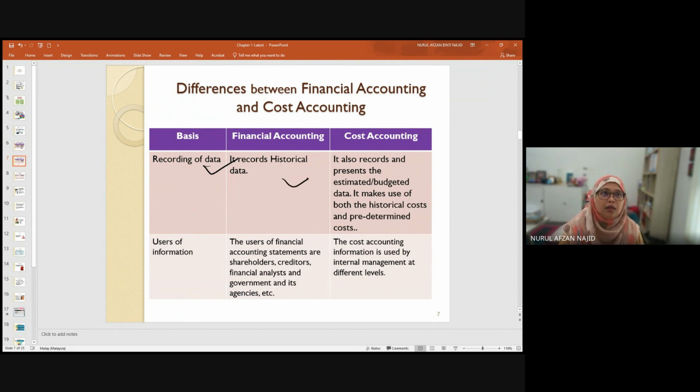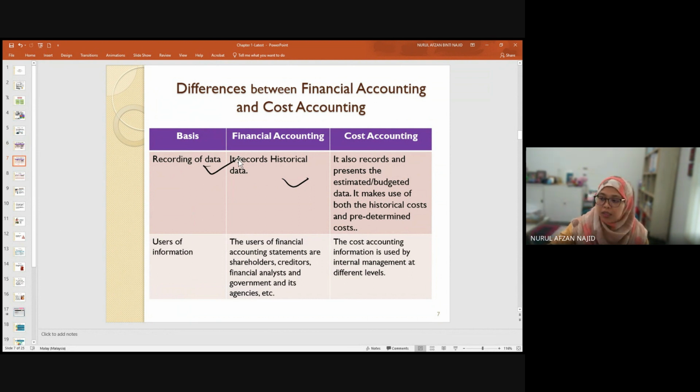Historical data meaning that you ada business transaction, selalunya you buat financial accounting ataupun financial statement at the end of the accounting period. Meaning that maybe kalau dia buat 1 tahun, dia bermula bulan 1, at the end of the accounting period will be bulan 12. So daripada bulan 12 tu, dia akan record all the transaction yang berlaku daripada bulan 1, bulan 2, bulan 3, bulan 4. Memang dah berlaku, confirm dah berlaku. It's not about the estimation ataupun the budgeting. It's more on historical, past tense. Okay, cost accounting is more on future tense, future event.